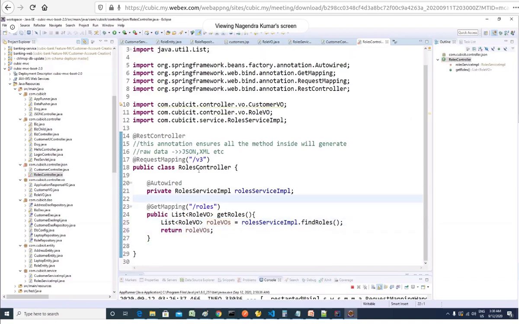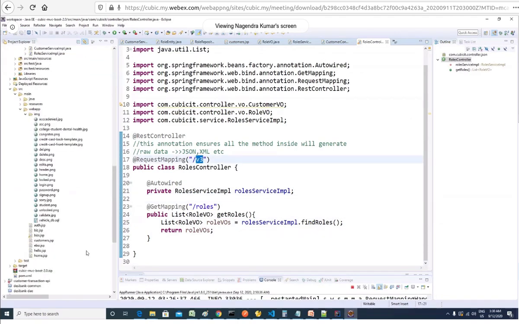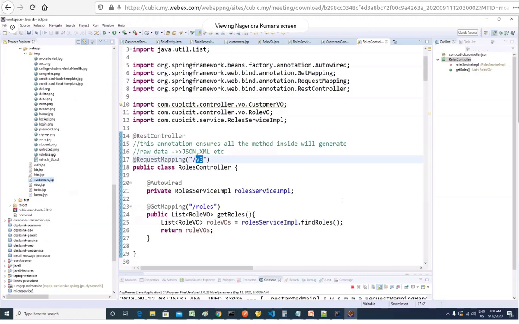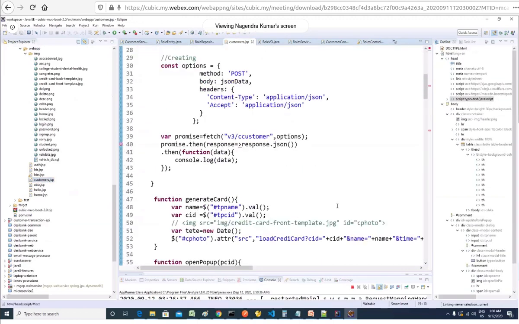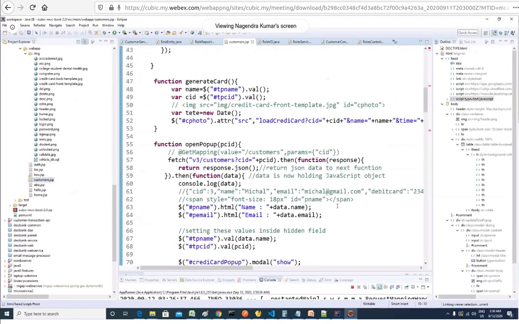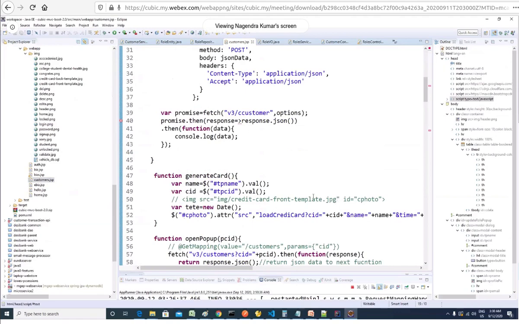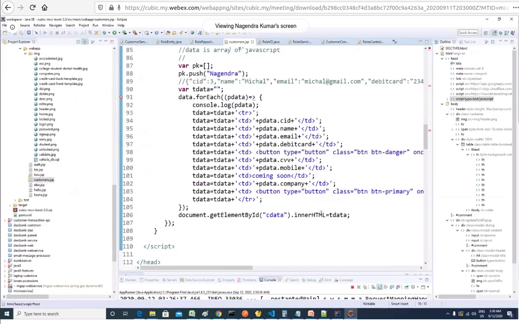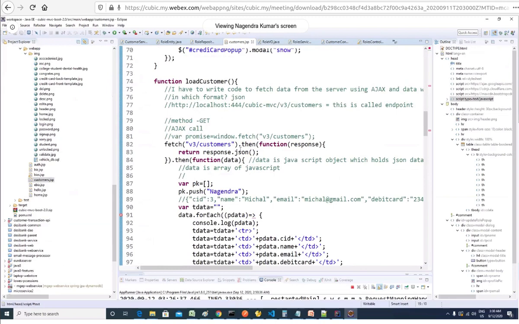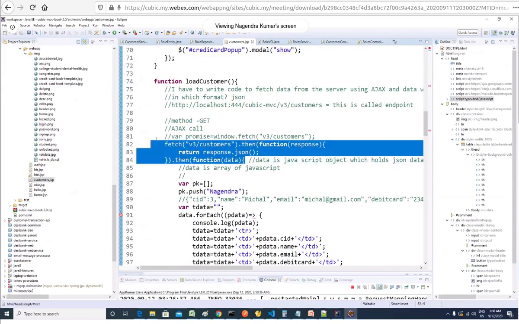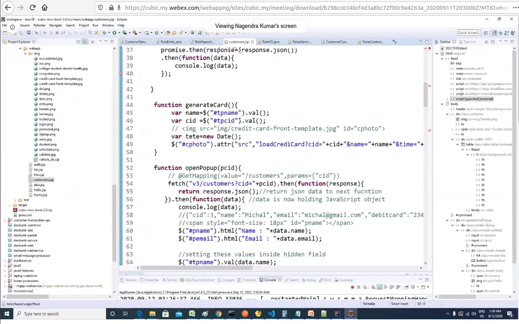This REST API we can call as slash v3 slash roles. Where do we have to call it? Lack of practice, I would say. We are calling this kind of thing in many places, right? If you don't have practice, nobody can. You can use this fetch syntax.